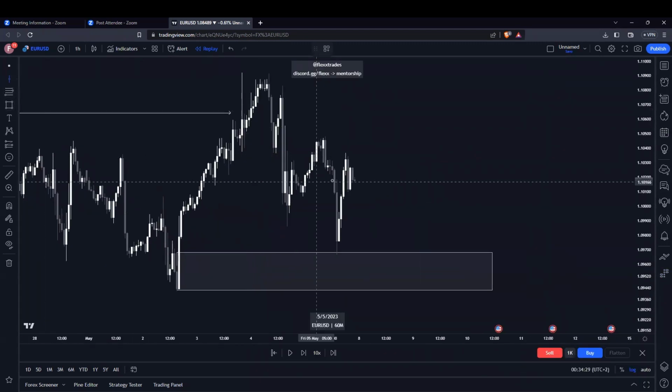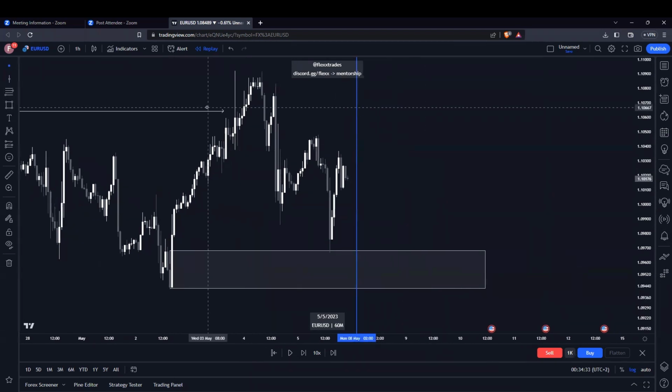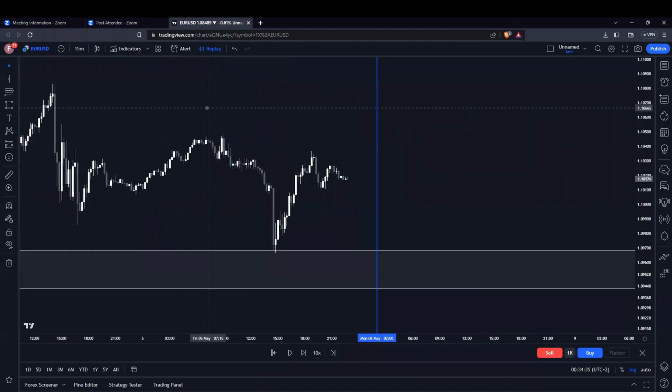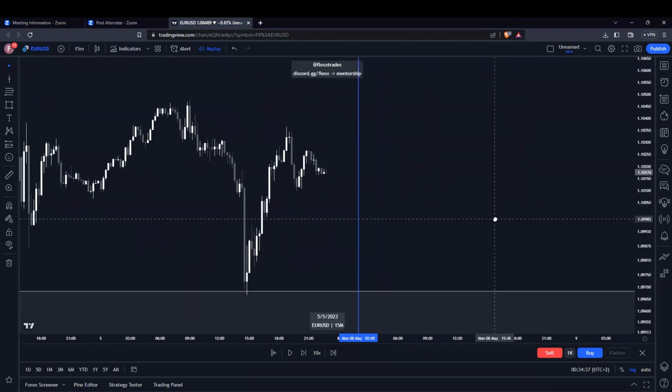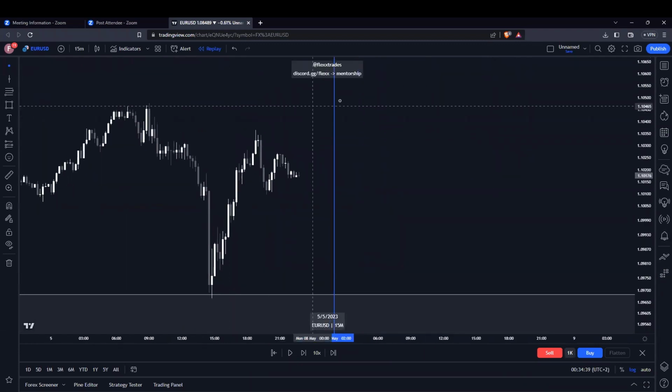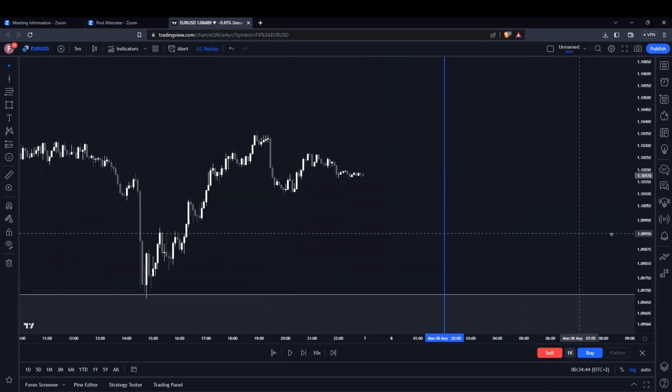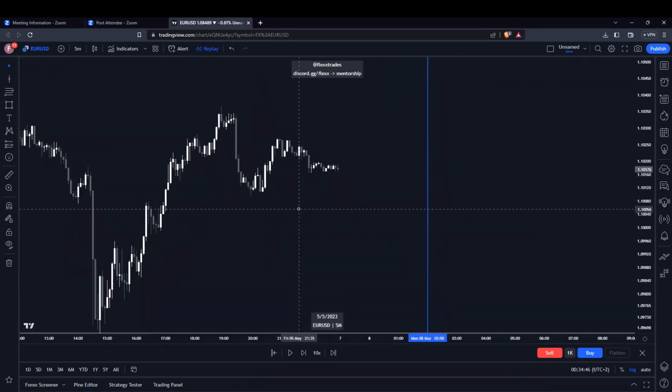So what I wait for is Asian Open, which is 2 o'clock, right? My time, which is EU time. So usually I drop down to the 50-minute to look at the 15-minute structure. Looking at the 50-minute, we're in bullish structure, right? Clear bullish structure. So I'm going to be dropping down to the 5-minute to identify any continuations, right?